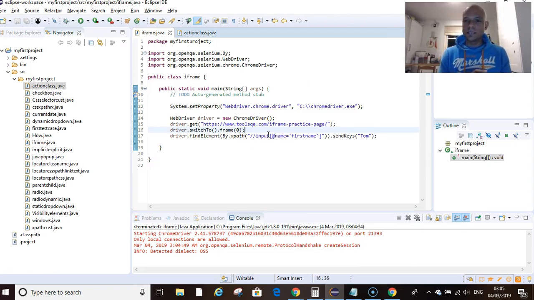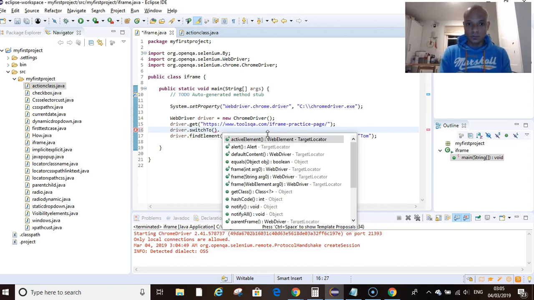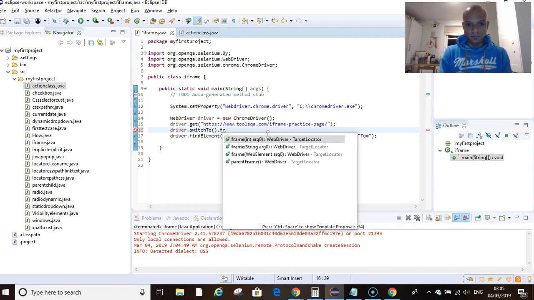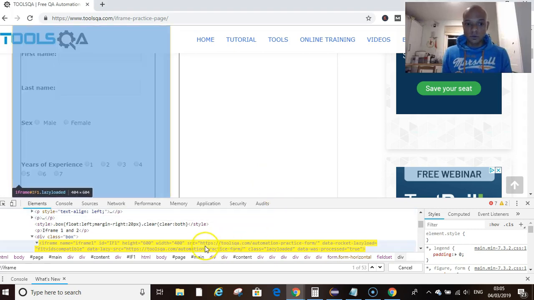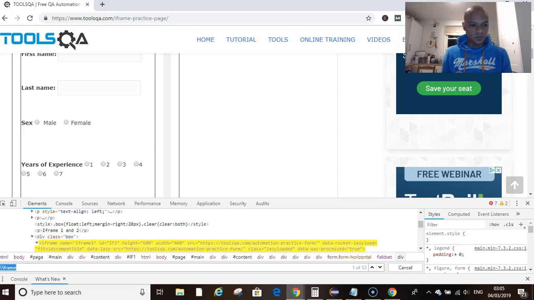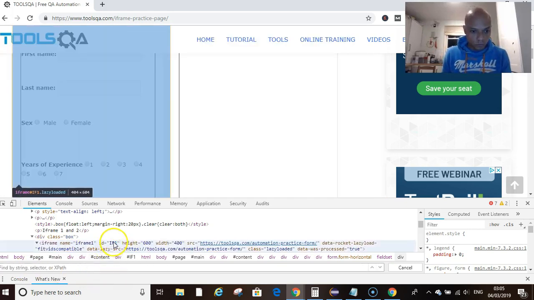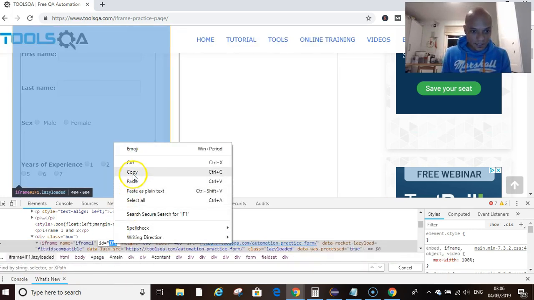So let's try ID and frame name. Okay, so let's go for ID first, right? So if we go switchTo dot frame, instead of going for the first option, we go for the second option because it's a string we want to pass in. And then we want to put that inside our double quotations. I want to go back to our practice website, and then we want to copy the ID.